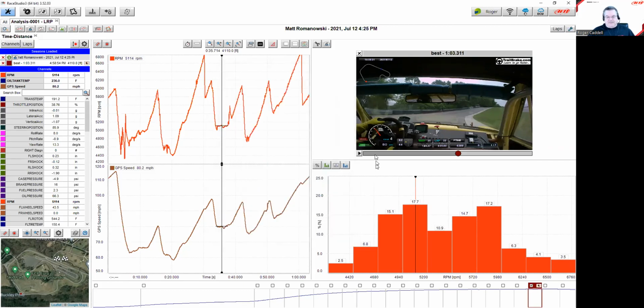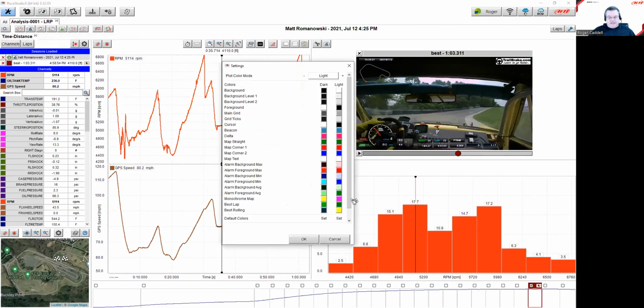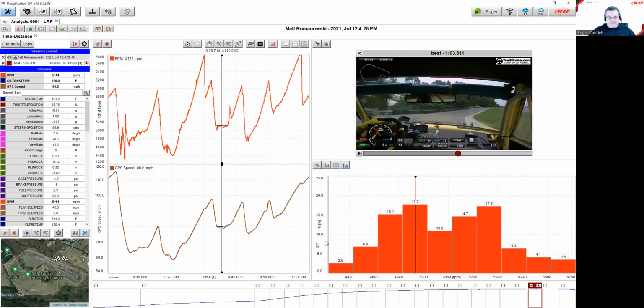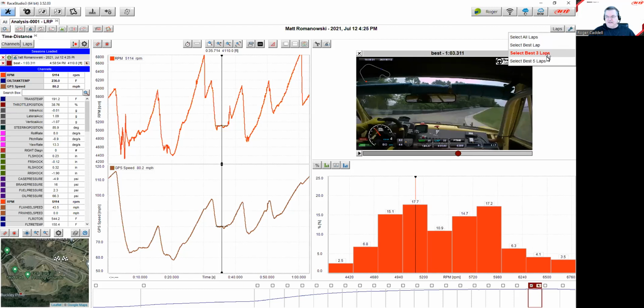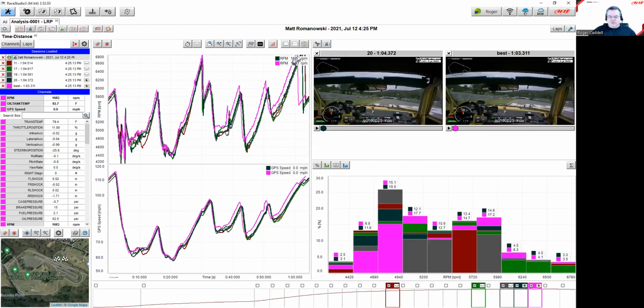Let me turn that back to 2 just to prove the point real quickly. Okay. If we go into our laps tab, and use the other option that we've talked about, laps, and then 5, we're only showing 2 channel tags, even though there's 5 lines, and only 2 videos, even though there are 5 videos. There are a lot of programming reasons behind this. People bring in huge data sets, and we could bring a computer down to its knees and overwhelm the screen where you couldn't see anything.